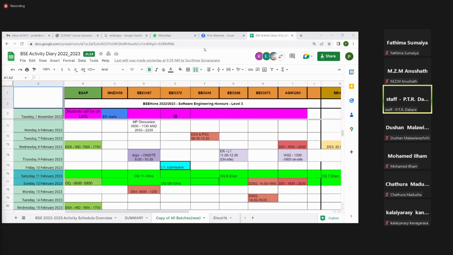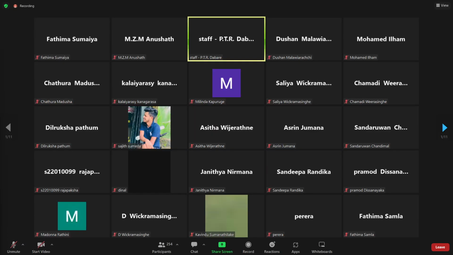But when it comes to the mini project viva, which is going to be at the end of this semester, you will get questions from the software development lifecycle models. We will ask questions on that, because that's what you are expected to learn in this course, software engineering concepts. Okay, students, then I think I'm done with explaining the mini project. Hope you all got an idea about it.